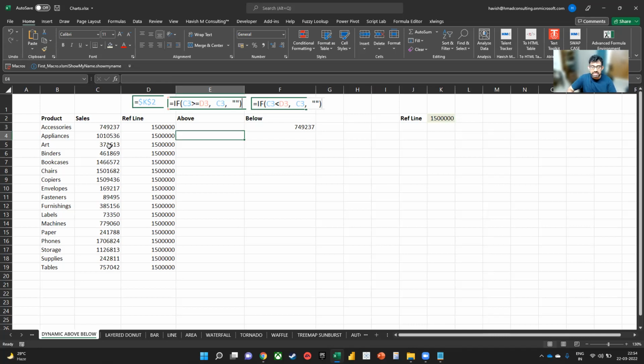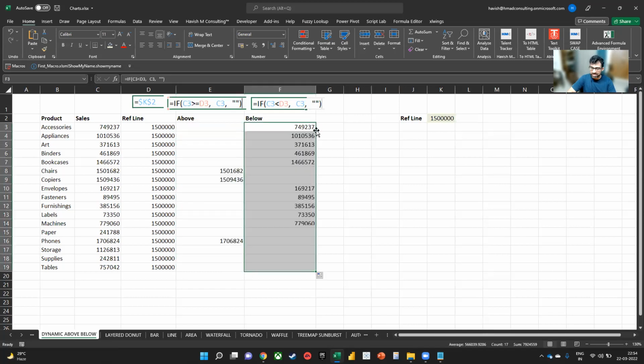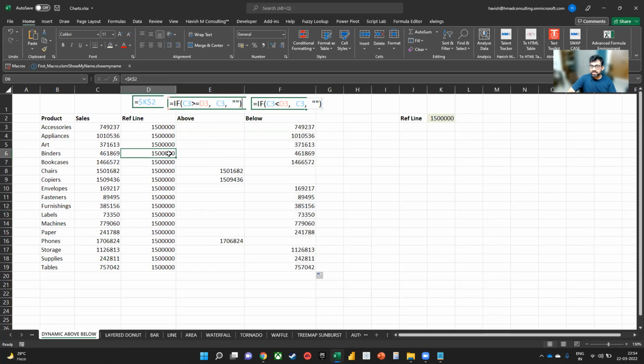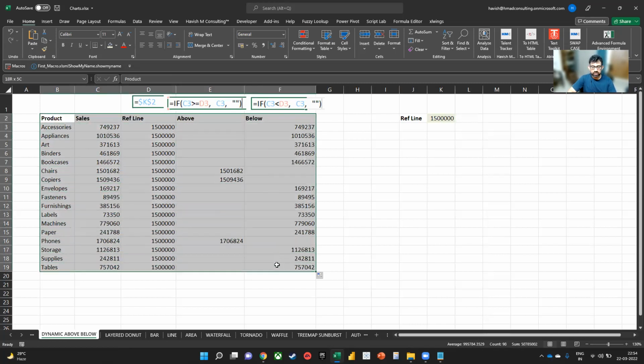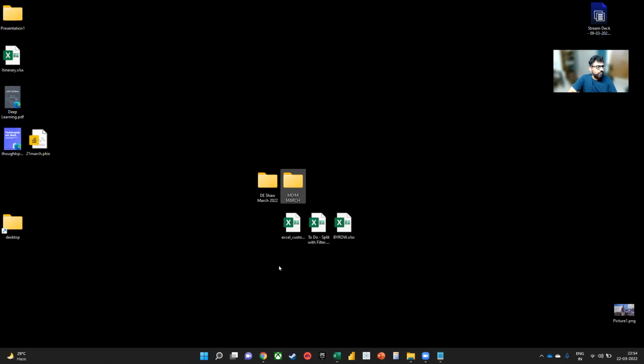All good? Okay, let's copy the formula down. So double click and double click. Now the question is, how do we make the chart? So I will select everything. If you notice, from the first column till the last column, we are selecting everything. Right? I'm sorry, I just wanted to check something.